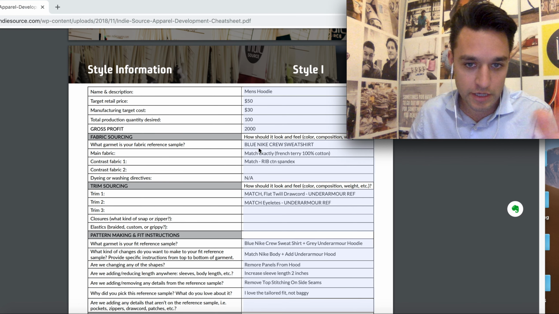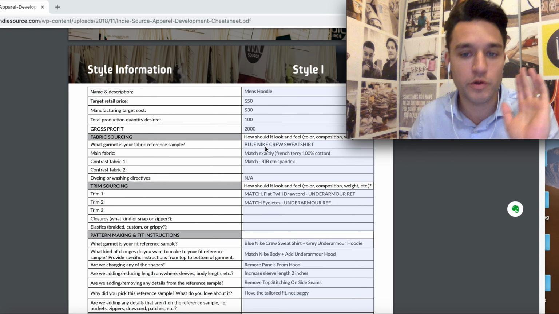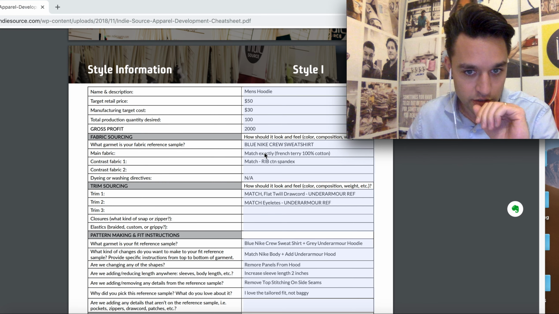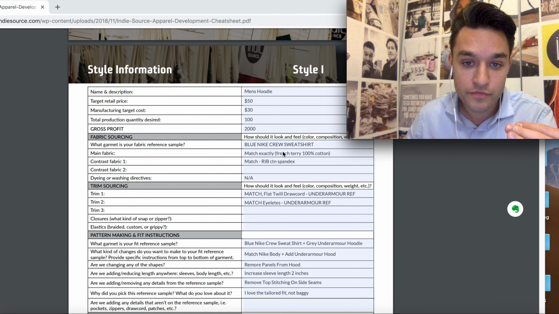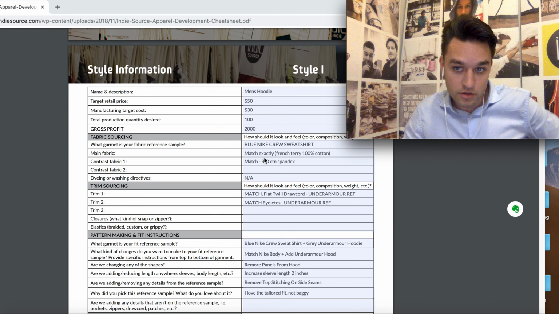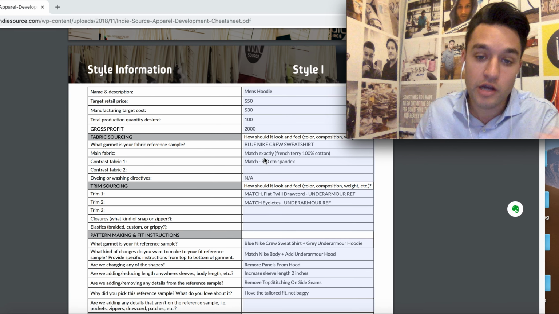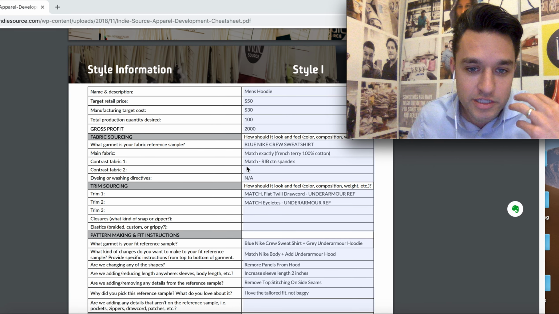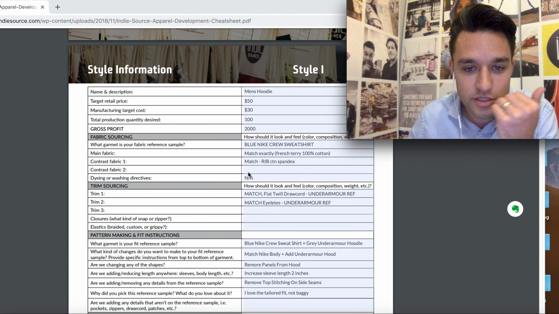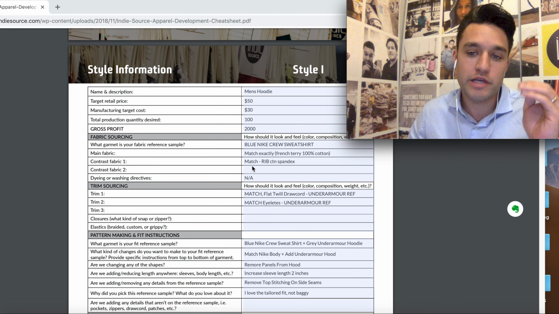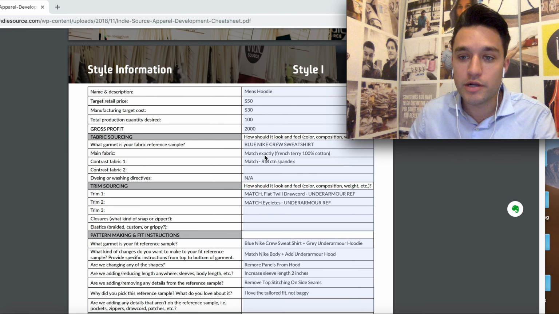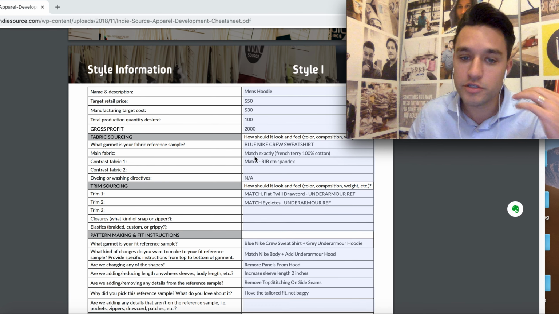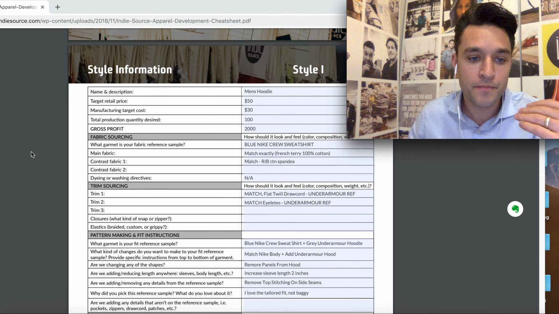So here you say, we have a blue Nike Crew sweatshirt, and what we're asking here is to match the fabric. It's a French terry cotton, and we're going to match the rib that's going to be on the cuffs, and you just take anything that you know and communicate that to us. And maybe you say, I like this, but I want it thicker, or I like the color, and I like the weight, but I want something that's softer. Just give us a starting point. That's what it's all about.